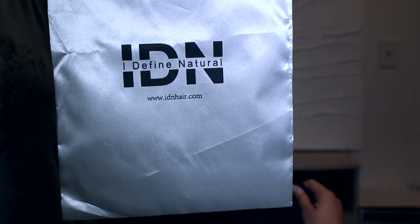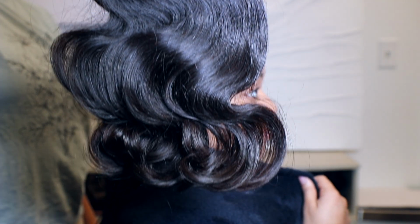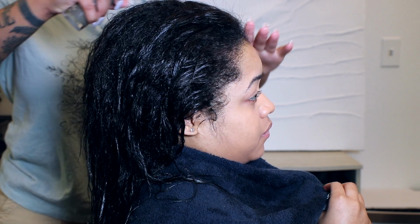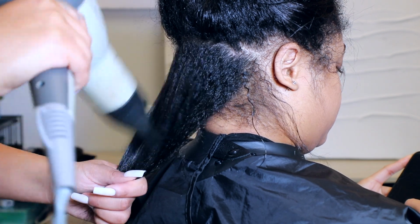In this video, I'm going to be showing you guys these clip-ins from IDNhair, and that stands for Out of Fine Natural. And the texture for these clip-ins is body wave and the length is 16 inches. So this is my model. Her hair is heat trained, so I'm just putting some heat protectant on her hair. And then I go ahead and blow dry as normal, and then I do flat iron it.